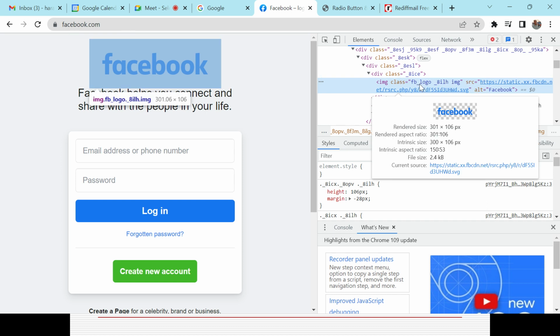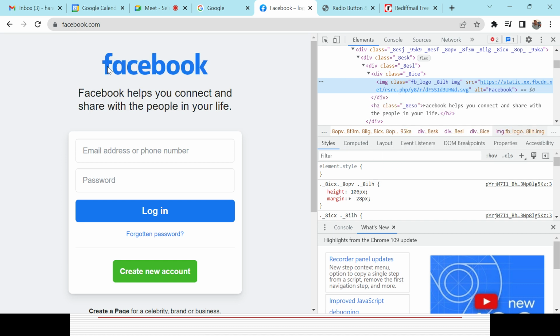Sometimes you need to validate whether the class attribute's value is working as per your expectation or not. Suppose your expectation is A, but in case the value is B, then it will fail. So you need to validate it. Suppose it is an image, right? You cannot click it. So how can you validate the image?